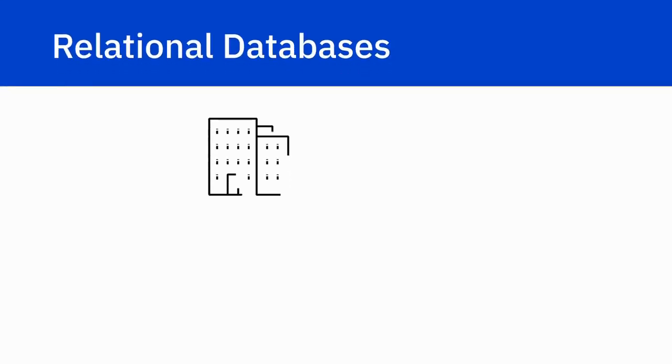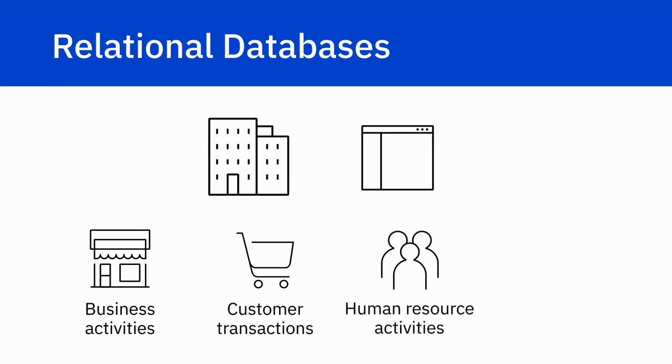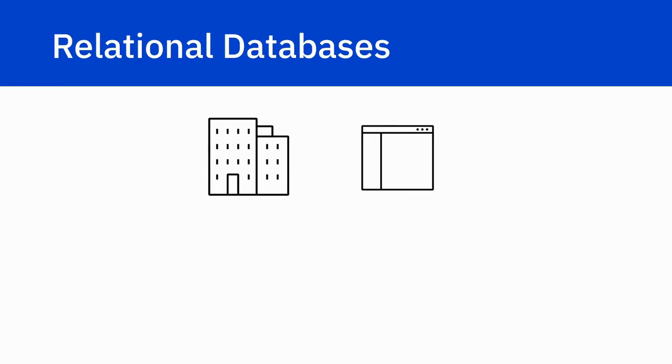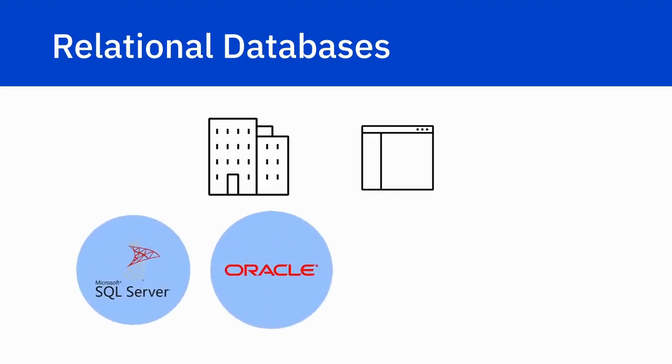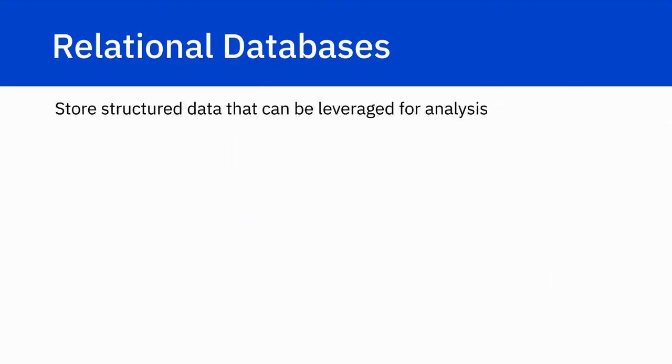Typically, organizations have internal applications to support them in managing their day-to-day business activities, customer transactions, human resource activities, and their workflows. These systems use relational databases such as SQL Server, Oracle, MySQL, and IBM DB2 to store data in a structured way. Data stored in databases and data warehouses can be used as a source for analysis.